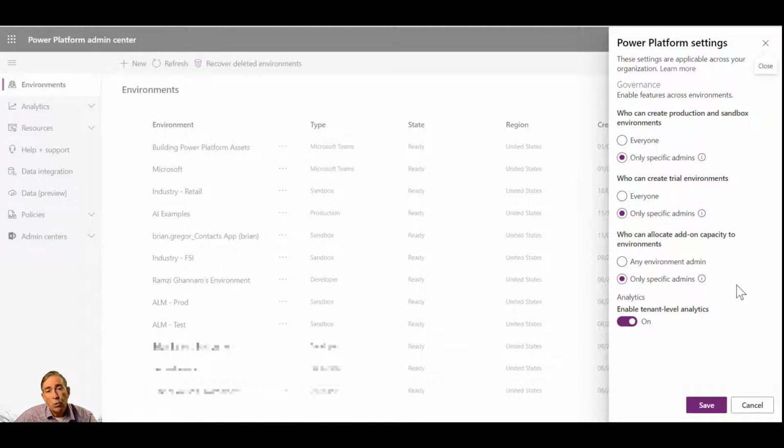And finally, we just enabled a new capability called tenant-level analytics. Tenant-level analytics allow any environment admin to see the analytics around the specific environments for which they have administrative permission. In order to give this capability to your environment admins, you have to turn it on here first. Once this is turned on, we'll begin generating these analytics and you'll be able to go view them inside of the environment. So once you save your settings, we can move on to the next step.